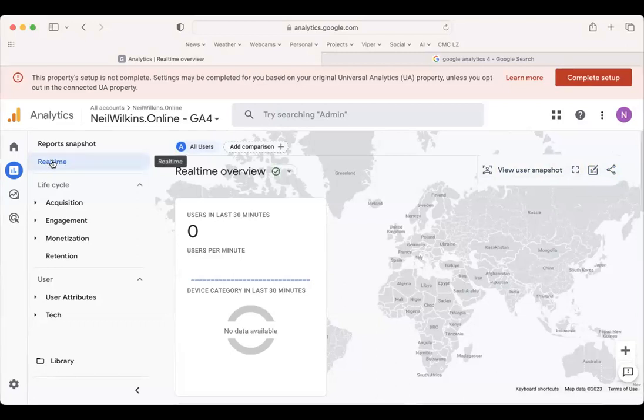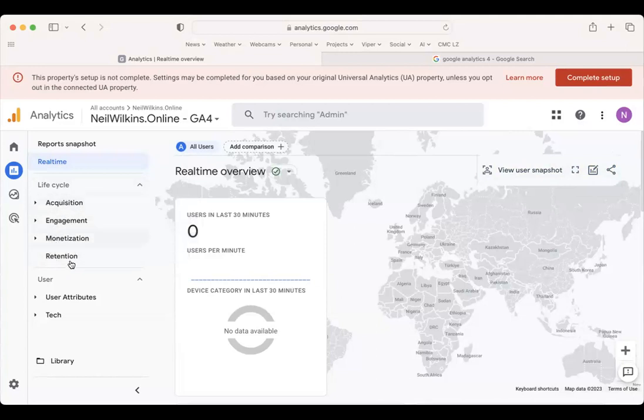But I'm personally not hugely interested in the real-time stuff. Yeah, you get curious about it if you've got lots of time, but for most of us as marketers, this is the game changer. And now Google is calling it life cycle. I'm calling this customer journey because remember your customer journey: awareness, conversion, retention, acquisition, monetization, retention.